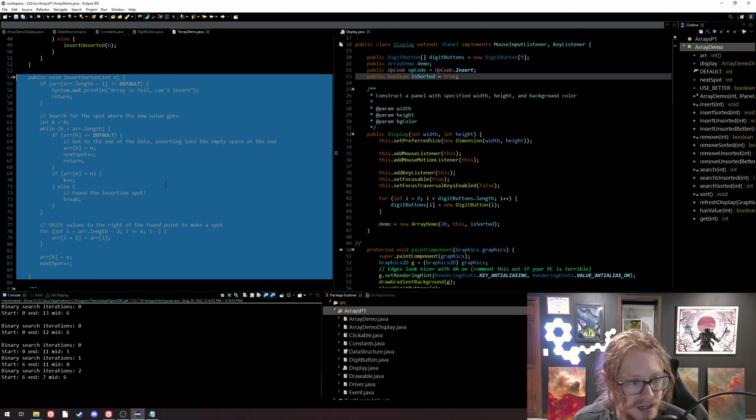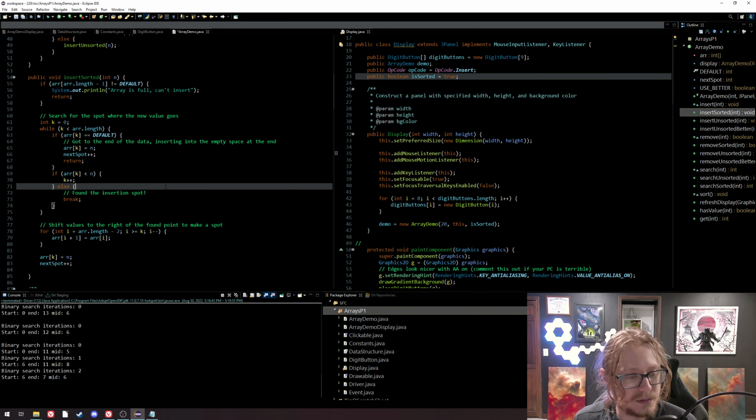They will not leave gaps, and they will shift units over to the right as needed. If it's unsorted, then you can insert at the end, which is faster. But in that case, as we'll see with array list, the O of n can come from the fact that the array has to grow once you reach its limit. But if it's unsorted and you can insert at the end, then yes, you can achieve O of 1 time.